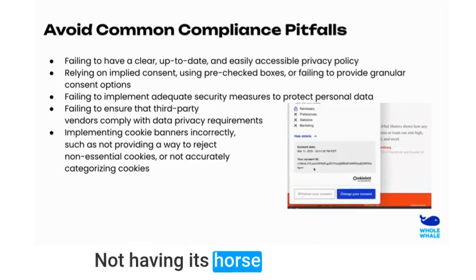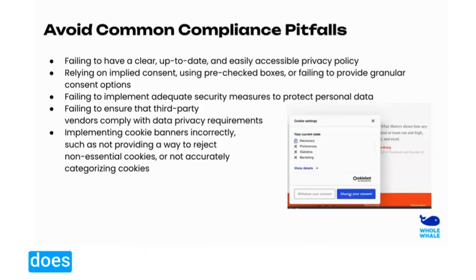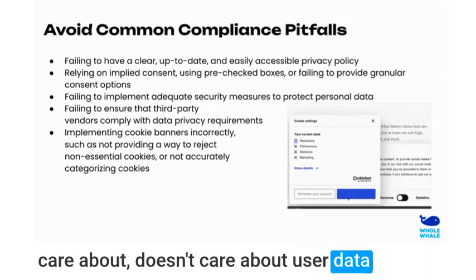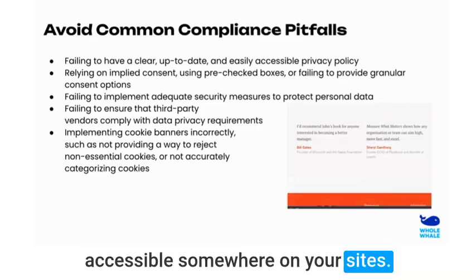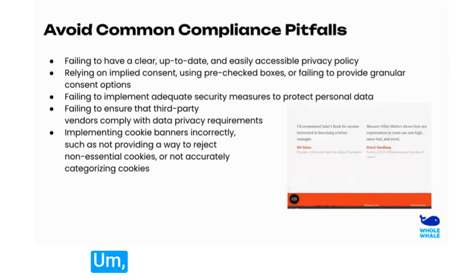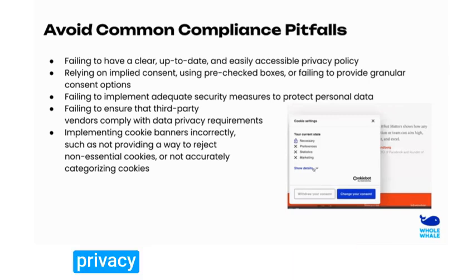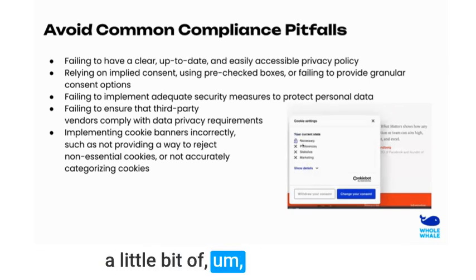Not having it, of course, will lose trust. It might indicate that the organization does not care enough to put that there, or doesn't care about user data privacy. So just have a privacy policy that is accessible somewhere on your sites, that your cookie banner can even link out to. Once again, it's not about necessarily users reading the privacy policy or being engaged with it. It's just knowing that it's there provides a little bit of relief for them.